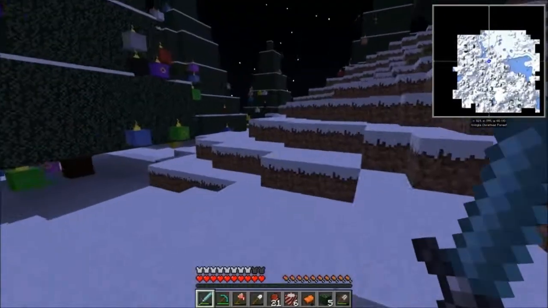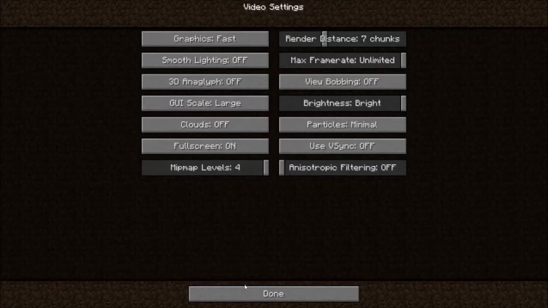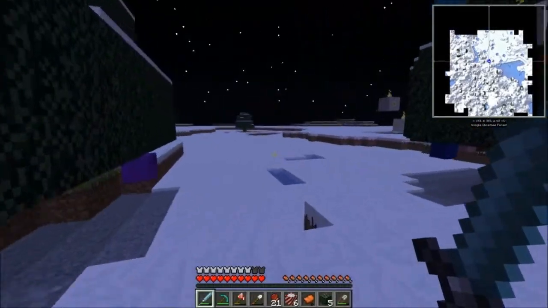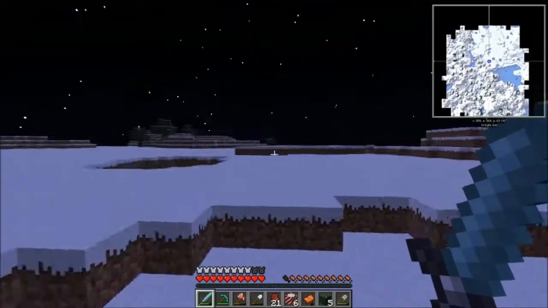I don't really know. There's nothing appearing on my map. Am I in, like, peaceful? I thought I was in peaceful. No, I'm on easy. There should be stuff here. What, do I gotta ramp it up to normal? Yeah, I don't see anything in here.